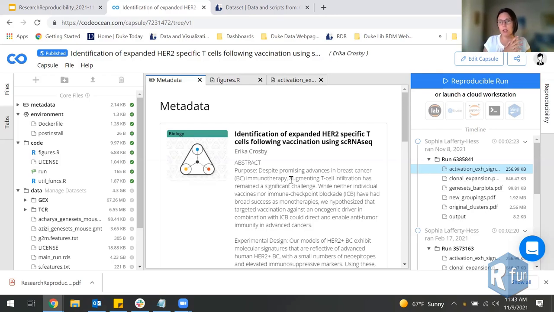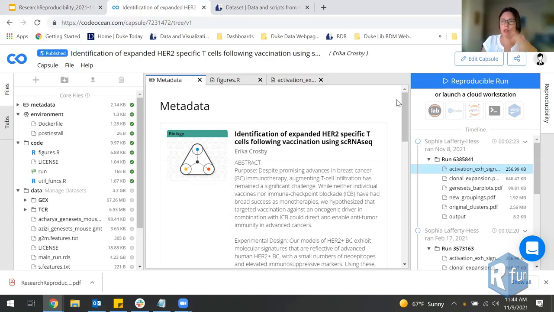So in this use case, let's say you're reading John's article and you think, that's an interesting figure, I'd like to verify how they came to those results. Some journals have integrated with CodeOcean where you would just click on a button, and it would take you over to what's called a compute capsule. Here you would be able to see and access both the code and the data, as well as the environment that the original researcher worked within.